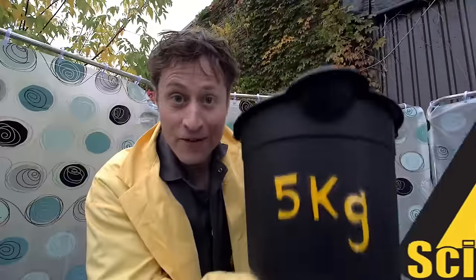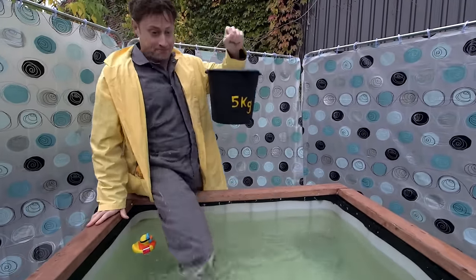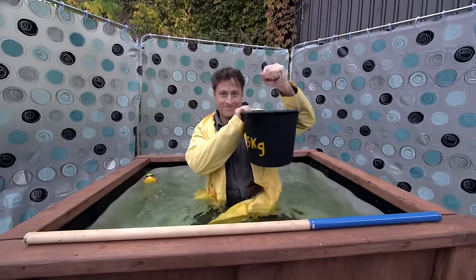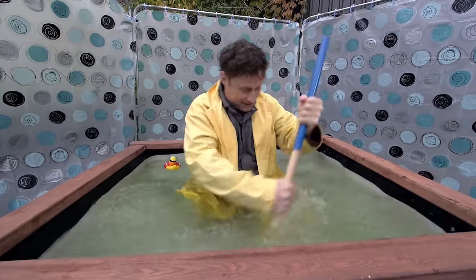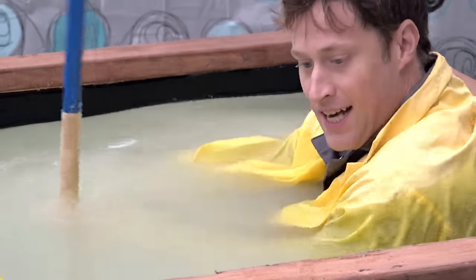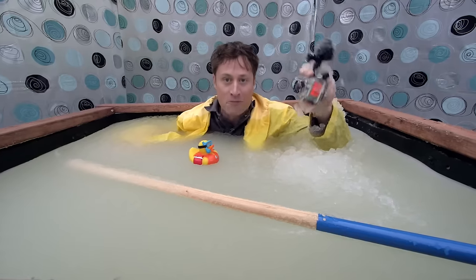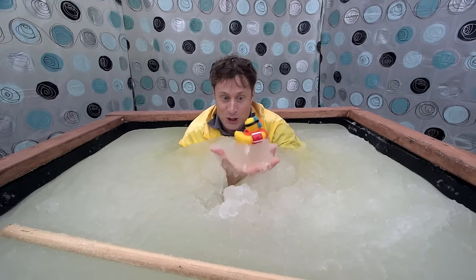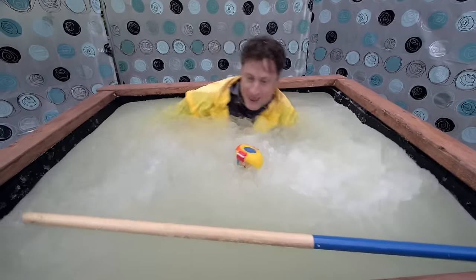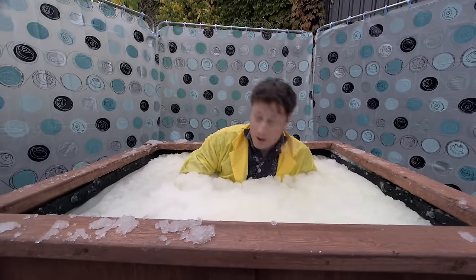Now, let's max it out. 5 kilograms of super absorbent gel, 500 liters of water. Now, it is time to do science! And I have my own stir stick. Yep, definitely coming along. I'm not exactly sure if we're getting anything on this camera, but I want to make sure it's recording. Yep, it's recording. There we go. It is definitely turning solid. Well, there you go. The giant super absorbent gel experiment.